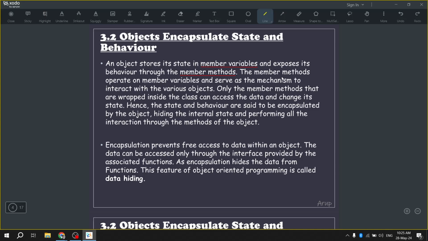So only the member methods that are wrapped inside the class can access the data and change its state. Hence, the state and behavior are said to be encapsulated by the object. It hides the internal state and performs all the interaction through the methods of the object.